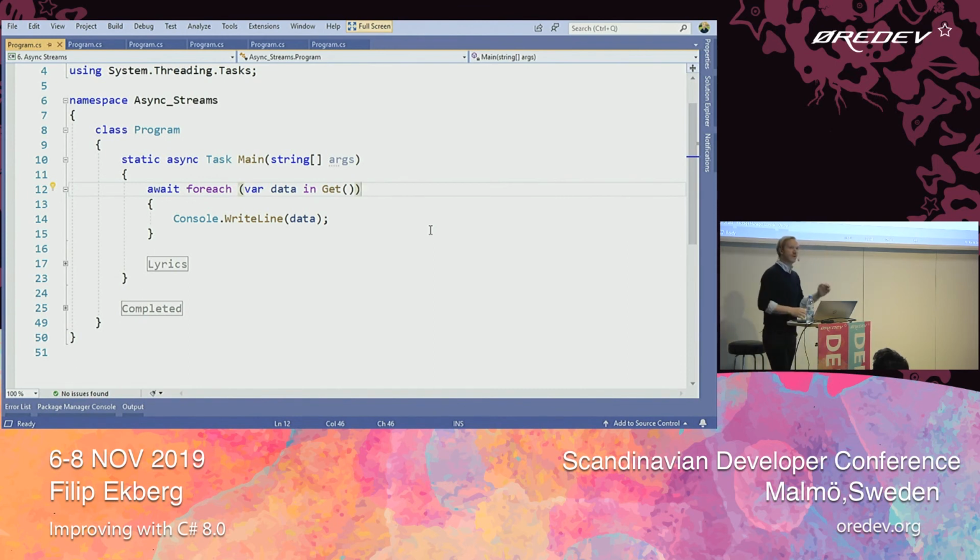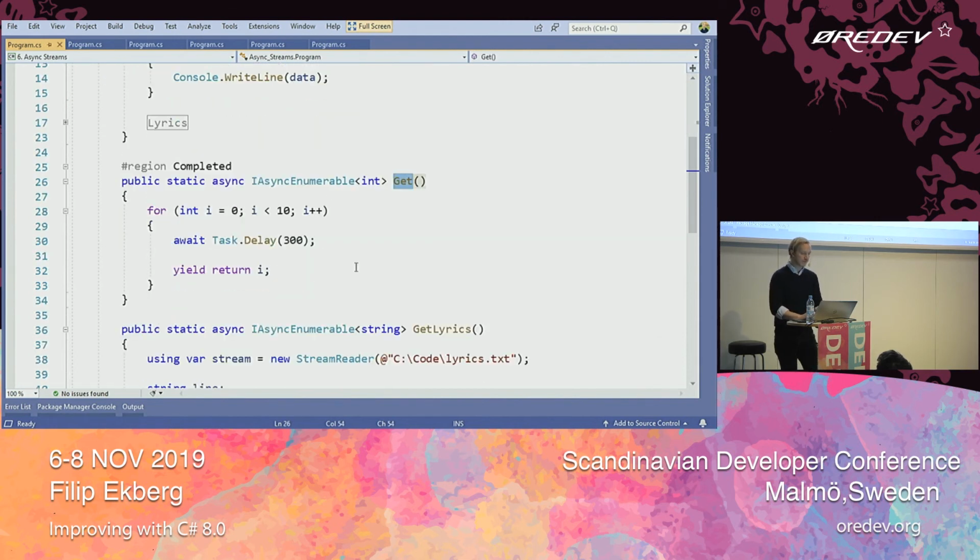Now they've introduced something called Asynchronous Streams, which allows you to asynchronously retrieve elements out of an enumerator. So what that means is that we have this foreach loop. What I'm saying here is that I'm going to call this get method here, where the enumerator will asynchronously retrieve each item. And as I retrieve each item, I can go ahead and leverage that item inside this block here. I leverage this by adding the await keyword in front of the foreach loop. So I say that for each element, I'm going to await that to then handle that inside the body of the foreach loop.